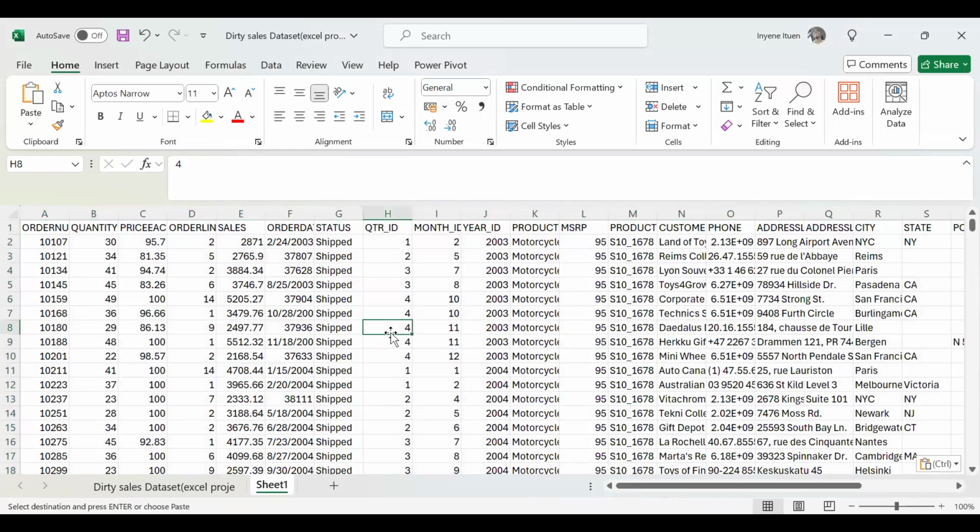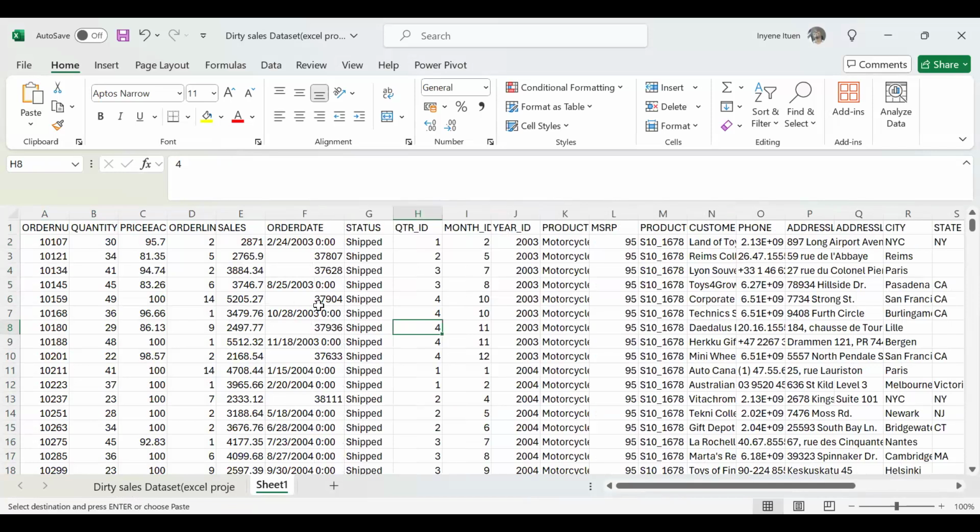Otherwise, it's giving me all this nonsense with the other dates. So can you see now that something was actually wrong? Something was wrong.